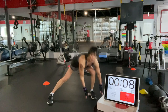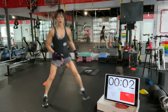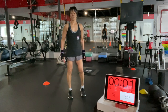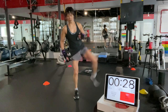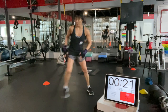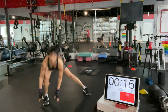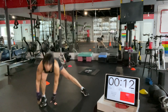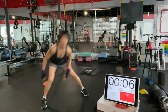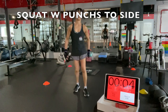Flat back as you go down. Keep that thigh parallel to the ground as you go down. Other side, here we go. Three, two, go. Step, kick, down low. Step, kick. When you kick, guard is up. Four, three, two, one. All right.